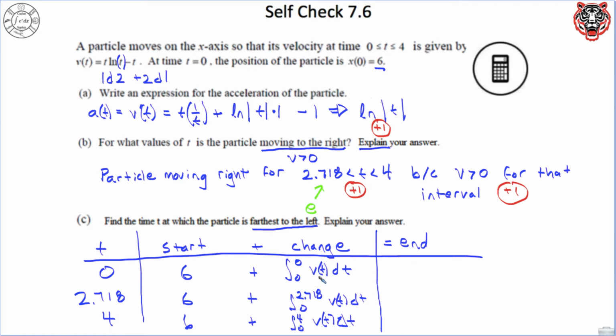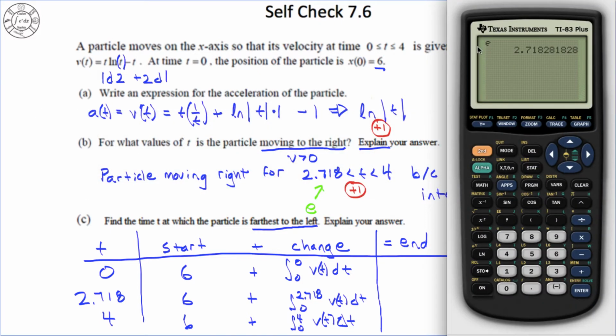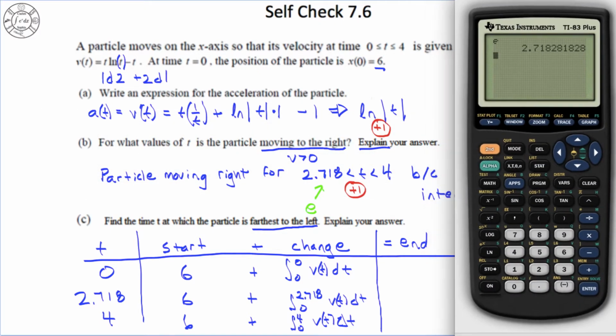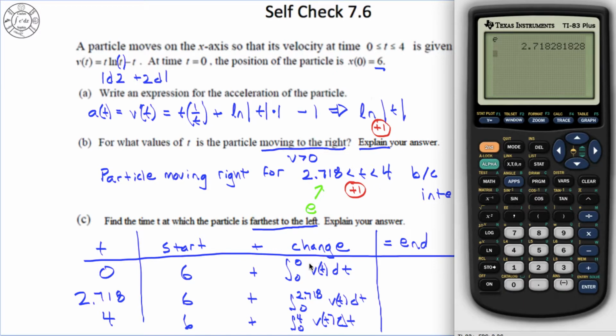Okay, so how do we solve these? With a calculator. I'm going to do the graphical representation for one and the numerical representation for the other. So how do I find, well, 0 to 0, we know that's just 6. That's easy. But 0 to 2.718. On my graph, I'm going to do second trace, and I'm going to calculate the integral for 7. My lower limit is 0, and then 2.718. You can enter 2.718. I'm going to be fancy. I'm going to do second E, because I knew the upper limit was E. Oh, it's exact. Mr. Snell's exact.